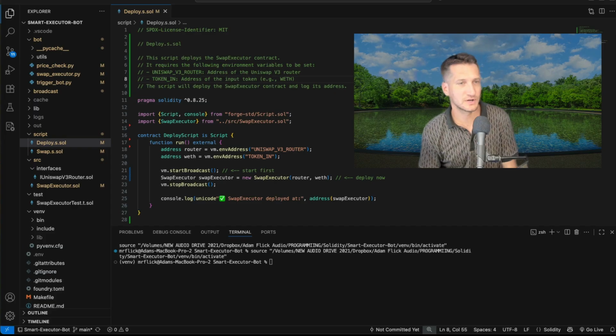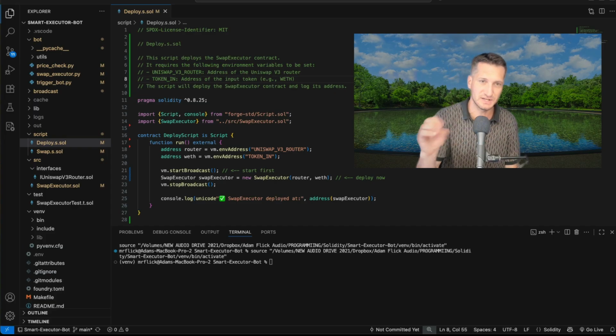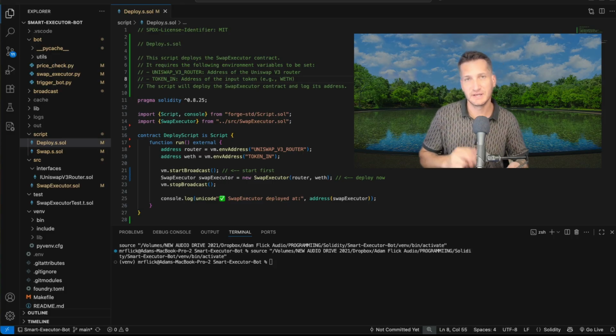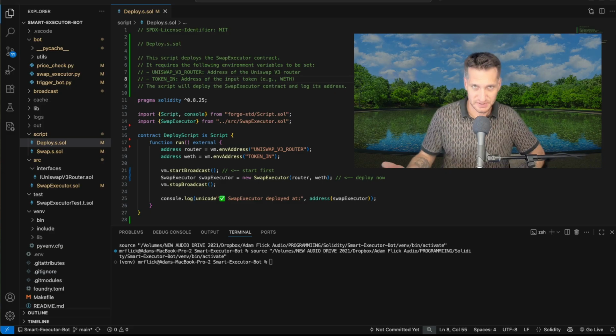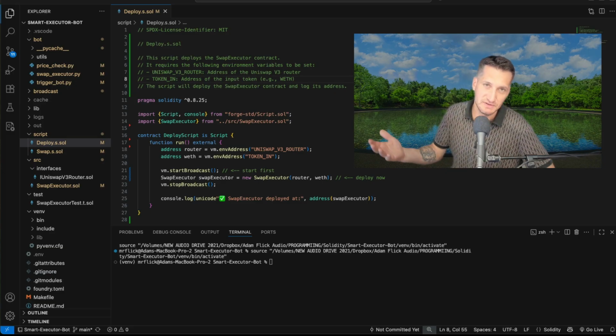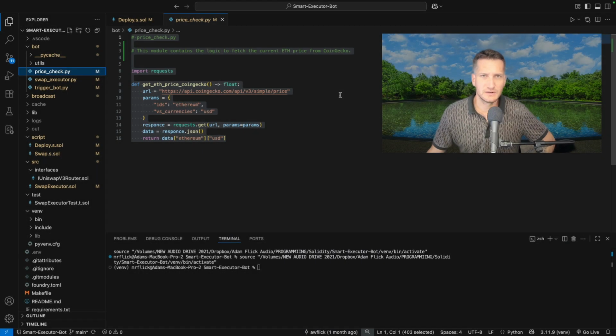What we're going to do is a local fork of the mainnet, which will take a snapshot of it in time. Then it uses the real Uniswap contracts, and you have the liquidity from the mainnet. There are no gas costs, you get instant testing, and it's repeatable over and over. So if you're building any sort of DeFi contract like this, it might save you a ton of time. Let's get into the code a little bit.